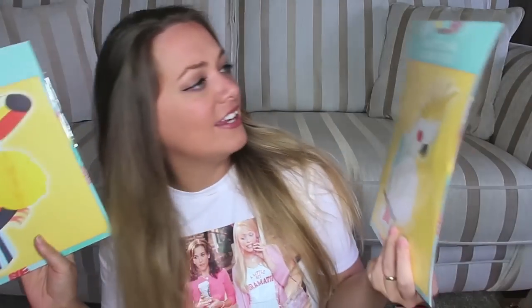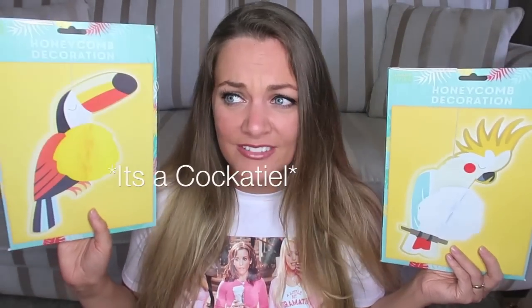So without further ado, the first thing I picked up was a toucan. Is it a toucan? I think that's a toucan and a - what's that? A macaw? I want to say it's a macaw. I have no idea. I'm not very good at ornithology. I just don't know me birds. It's Timmy Mallet's bird, isn't it? The little tummies just kind of pop out in a honeycomb ball. I just thought these were really cute - I saw them hanging in the window of Sally's Hair and Beauty and they looked absolutely adorable, so I picked a couple up.